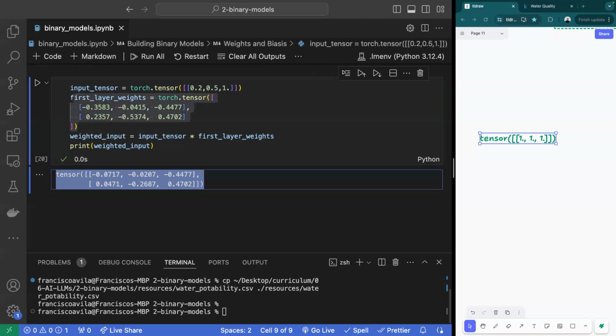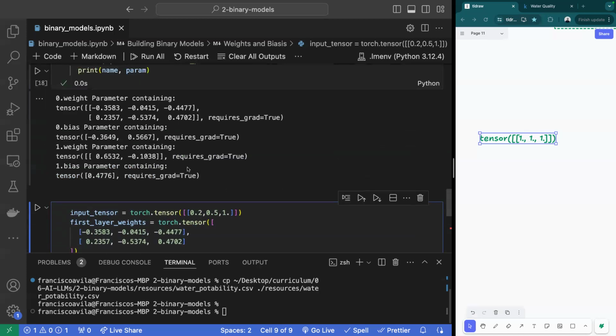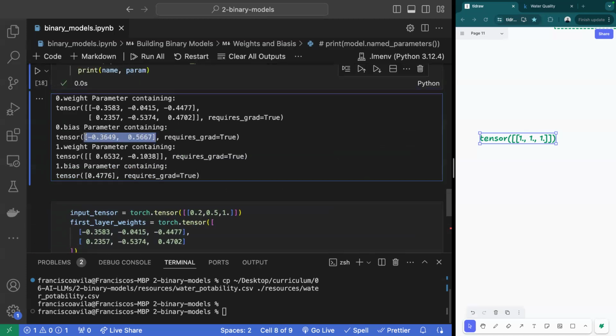Well, now that I have this tensor with some weights applied to it, where does the bias come in? Well, I'm going to say calculated input, and this is going to take in the weighted input and now add the bias, which if I go back and grab my bias, here it is.